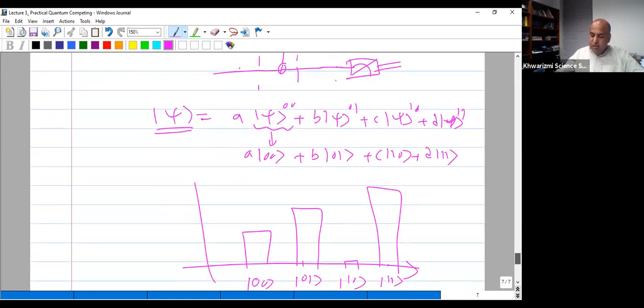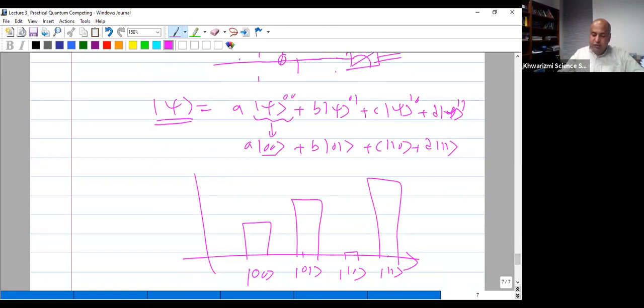So now suppose at the output, I only get 0,0 state. I never get 0,1, 1,0, or 1,1 state. It means at the input, my state was purely a Bell state with psi 0,0. Similarly, if I measure only B, it means at the input my state was psi 0,1, and so on. But if I measure A and B equally, and I don't measure C and D at all, it means at the input I had an equal superposition of psi 0,0 and psi 0,1.